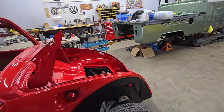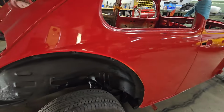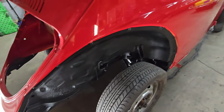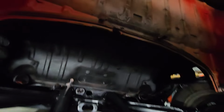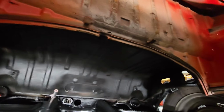And let's walk around back here. So there you go, back is all done. And I was kind of debating this, and I decided to just go ahead and do everything. I don't know if you can really see, but yeah, it's all nice up in there now. I couldn't just not do that.